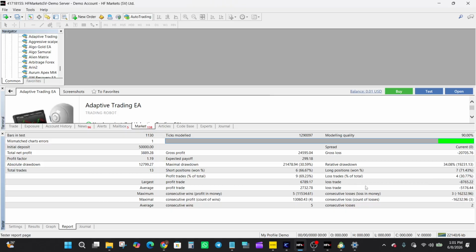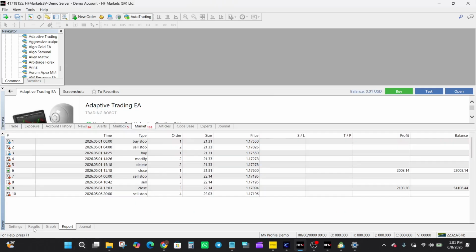5,176.44. So this shows me that the risk to reward ratio is pretty bad, judging from the average profit and average loss. And the win rate is not exactly very excellent. All right, even though it's quite okay, but the win rate is not excellent. But considering the fact that the win rate was okay, at least it was able to overshadow the bad risk to reward ratio and result in a positive net profit from 13 trades. So now let's just quickly look at the EA in action.